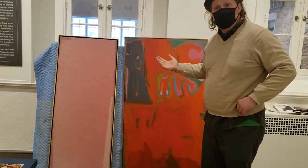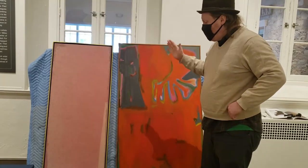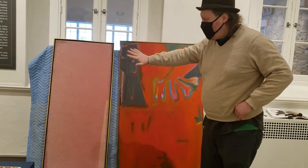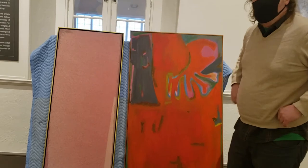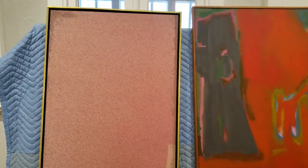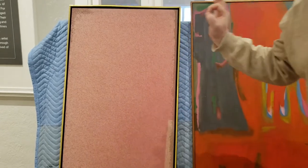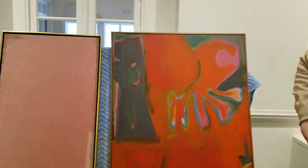It's really hard to see in reproduction, but in person you can see that there's this beautiful gossamer layer of very tiny dots, created by him actually using a spray gun to spray onto the canvas — this beautiful atmospheric sense of color. Here you have pinks, but if you look carefully, there are even little dots of green, contrasting colors.